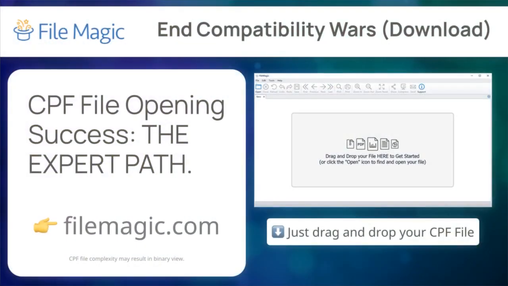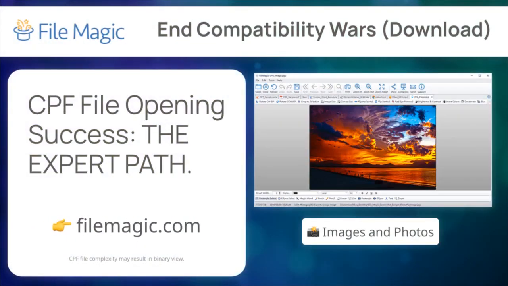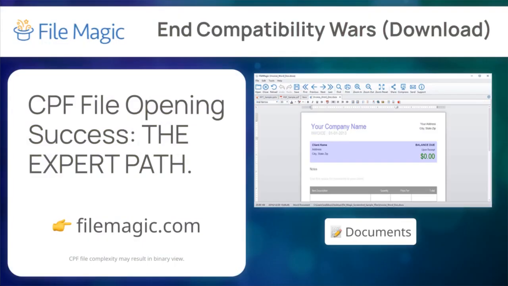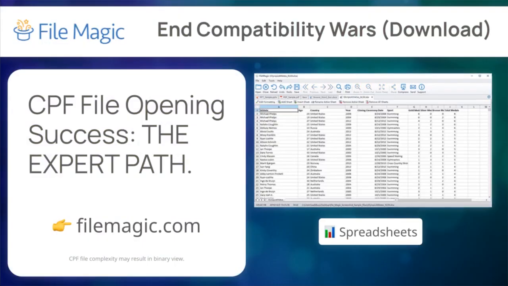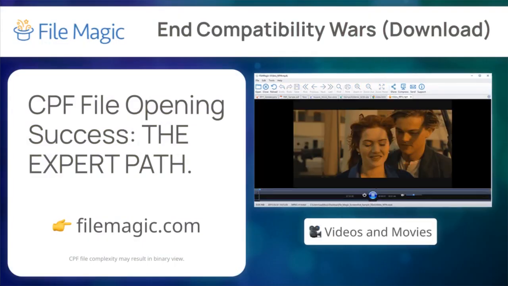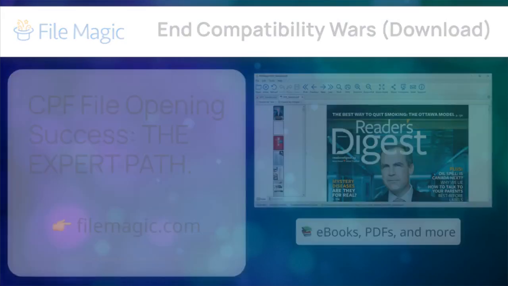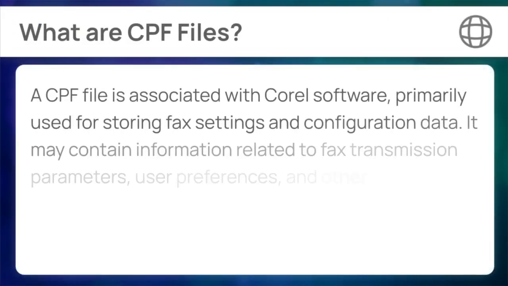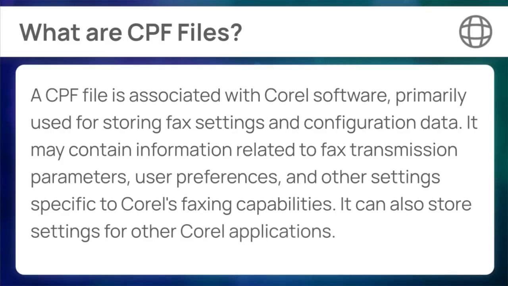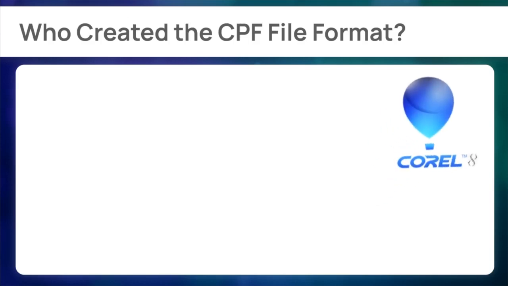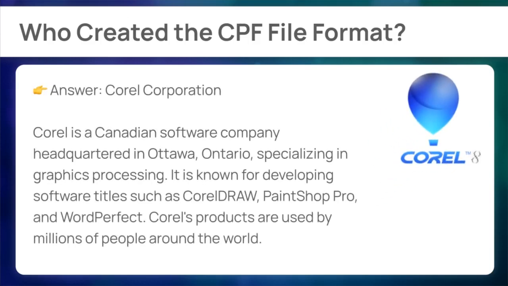When we reach the final stage, we'll shift gears. We are going to maximize results with a single, highly effective CPF file inspection program that provides coverage for a wide range of formats. A CPF file is associated with Corel software, primarily used for storing fax settings and configuration data. It may contain information related to fax transmission parameters, user preferences, and other settings specific to Corel's faxing capabilities.